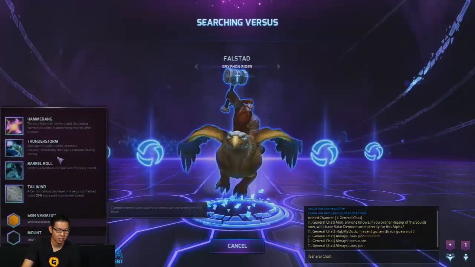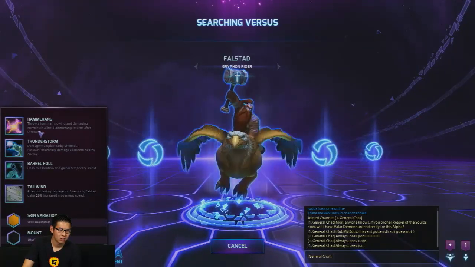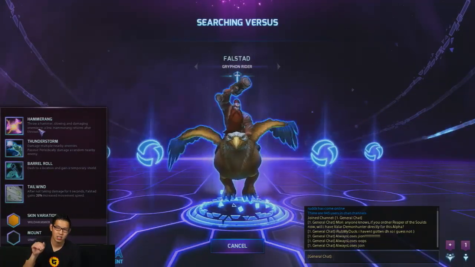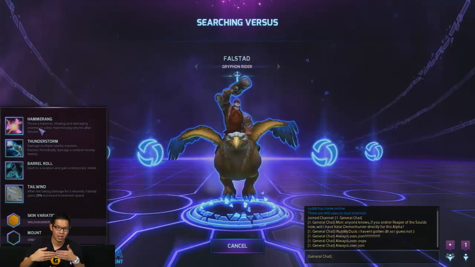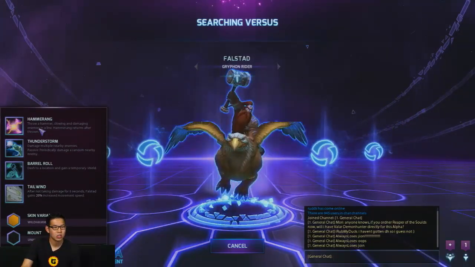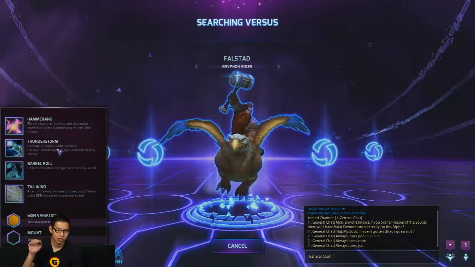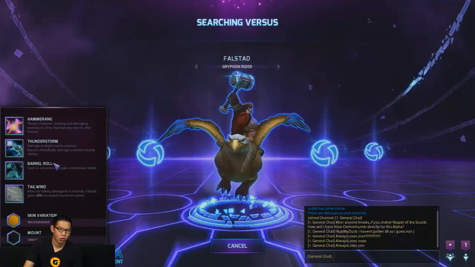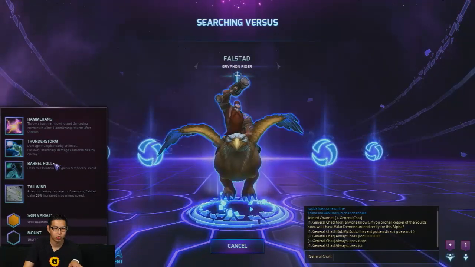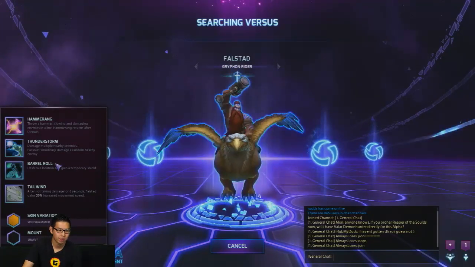Here we can take a look at his skills. His Hammerang, he just throws a hammer, and it's kind of like a skill shot. It goes forward, and anything that gets hit within that line is slowed and damaged. And then he has Thunderstorm, which shoots out lightning periodically. And then he has a Barrel Roll, which lets him dash forward or backwards to either catch up to a hero or escape.